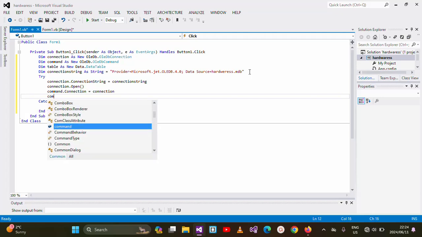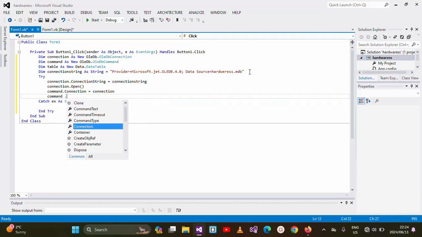Now the command has gone to take. The question will be, command, where are you going to take and what are you going to take? Therefore, for us to know that, we will need command text.